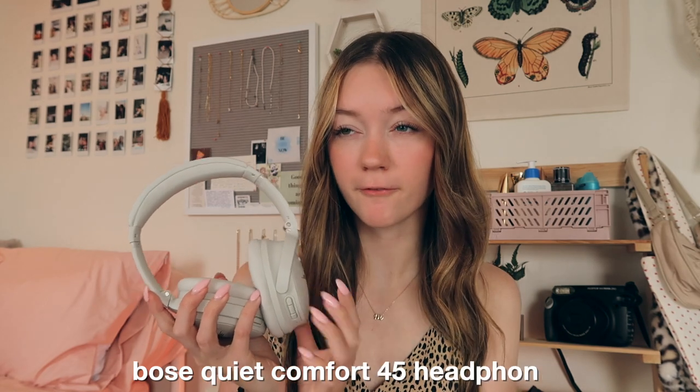Next, I have these — I have been wanting a pair of actual headphones for the longest time. They are just so expensive and I really have not been wanting to splurge on them, but it is such a good investment. I highly recommend you get a pair if you don't have one. These are the Bose QuietComfort 45s. They are noise-canceling, which is so amazing. I tried out the Apple headphones at the store, which are like $500. These are not that much cheaper, but they definitely are cheaper than that.